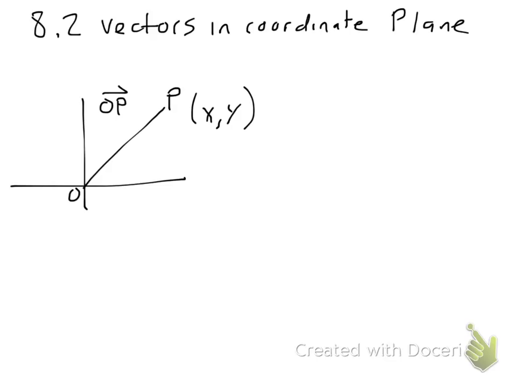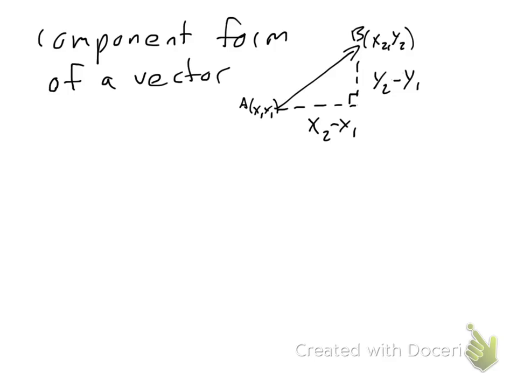So basically, if I took something from standard position, which is the origin here, and I plotted a point, the arrow, or say the vector from 0, 0 to x, y would actually be just x, y. I'm going to show you that in the next slide here. And so here we're going with vector AB. If I wanted to, I could denote vector AB. That's still the same from last time.